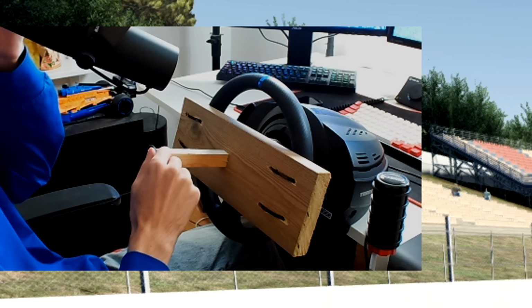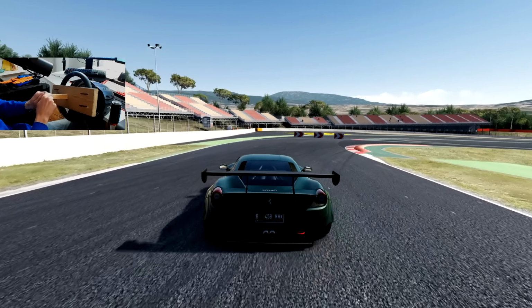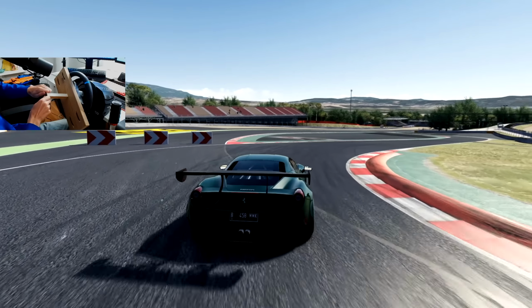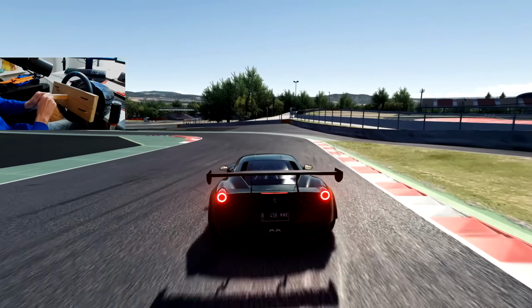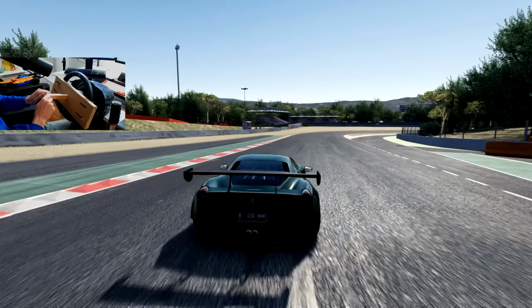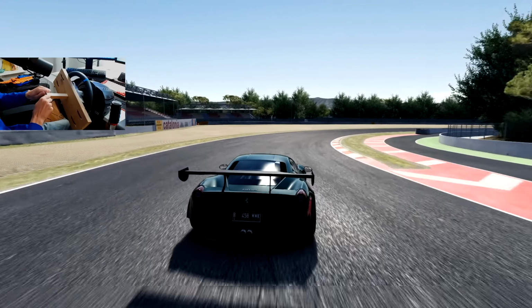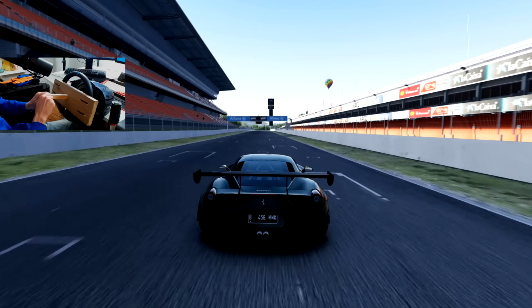All right, boys, we are in. We got my dream car right here in Assetto, the 458. Looks like, oh boy, we got the wheel working. Okay, we're gonna be doing one lap here around the Barcelona Grand Prix. Oh my God, brake. You really have to use a lot of power to turn. Oh, I'm too scared of almost breaking the wheel, but I think we're good. Oh God, don't, no.